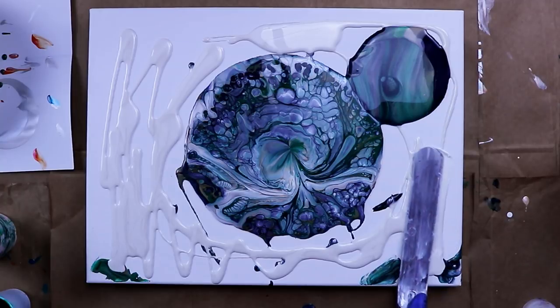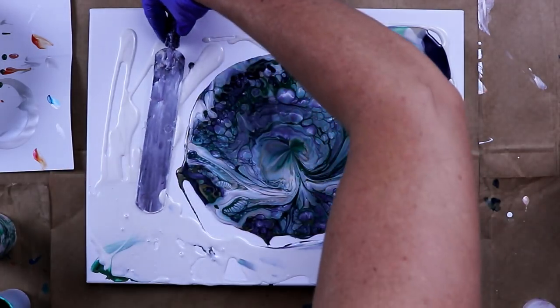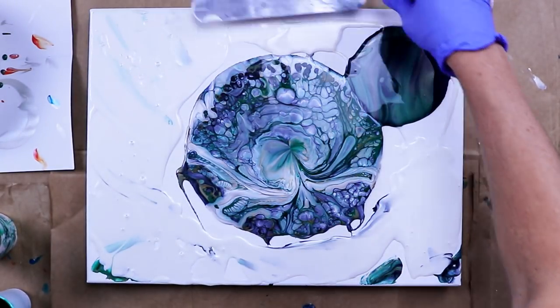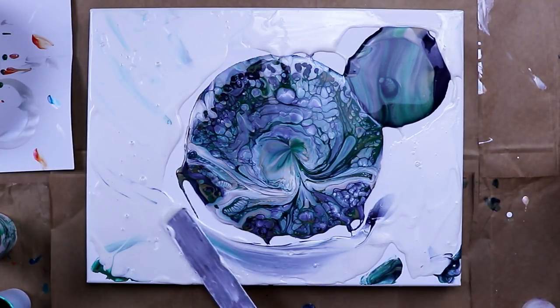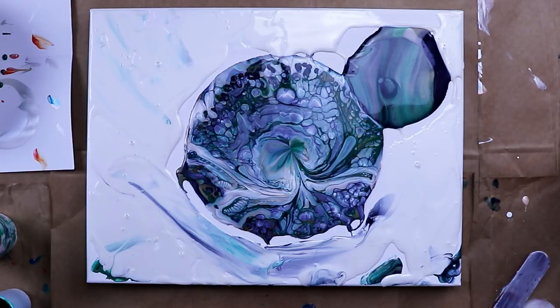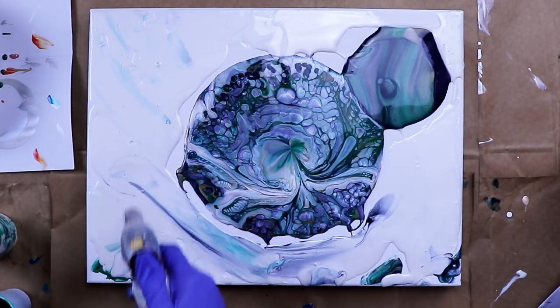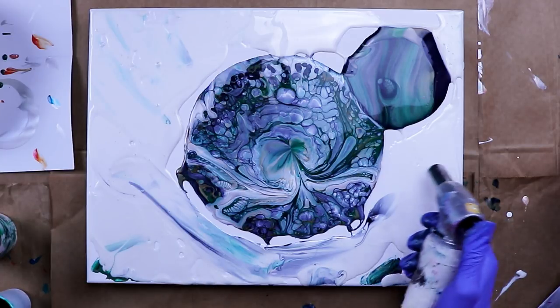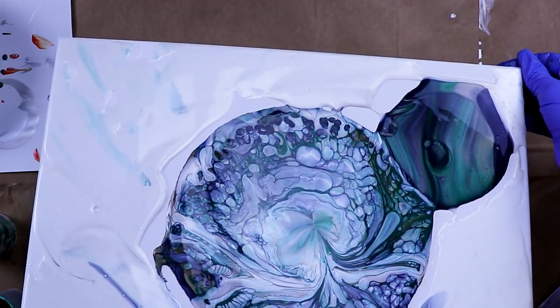I'm just gonna go ahead and smooth this out a bit. Doesn't have to be perfect, so it's not that big of a deal. Go ahead and pop these bubbles. Got quite a few air bubbles there. All right, now I'm gonna start moving it around.